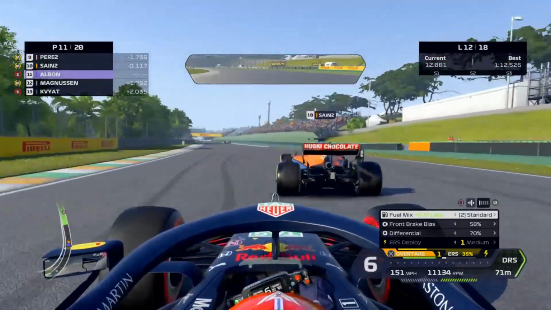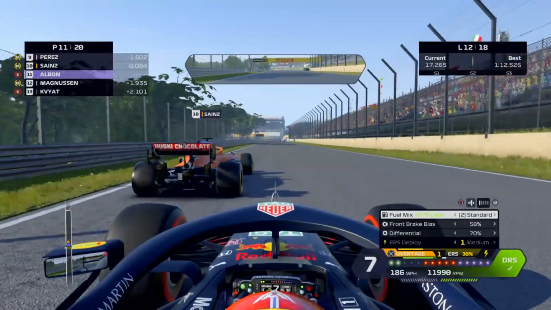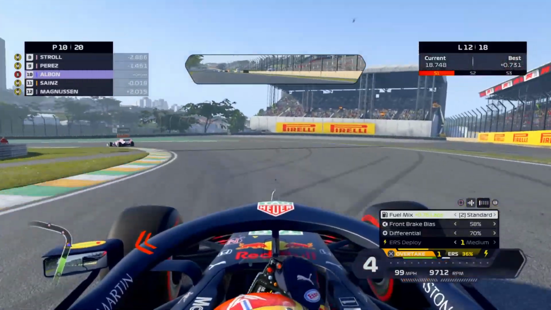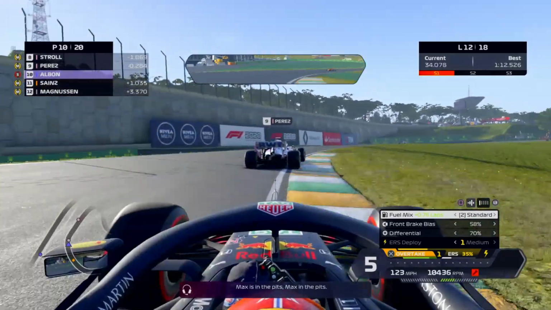Are we going to take him around the outside? No, we're not. We're going to swing up to the inside. We've got DRS. He tries to cover us off. We're going to have to go to the outside because that McLaren's still pretty quick in a straight line, to be fair. We're quite careful and quite tentative going around the outside there to make sure that we don't get a whack off.